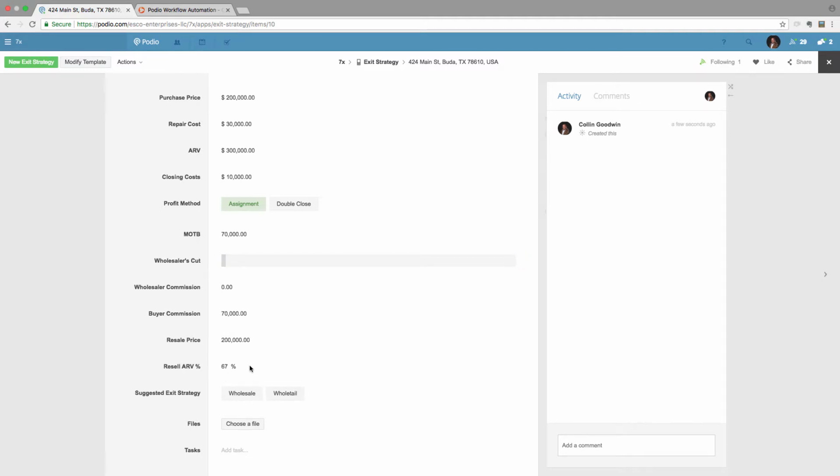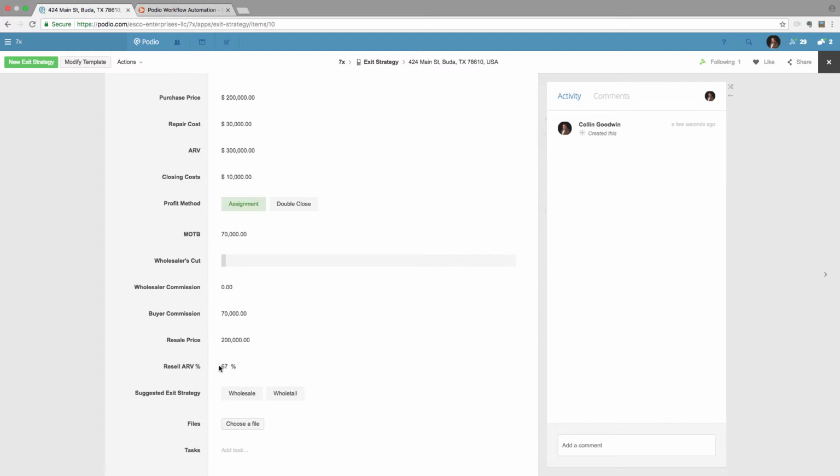And one thing that I want to really drive home is this is an awesome feature. Different markets sell at different ARVs. Really competitive markets often sell in the 80-90%. And we see that all the time here in Austin, Texas. But if you're wanting to sell more around 70%, or if you have a specific buyer's pool that is looking for a specific ARV, you can use this ARV calculator.